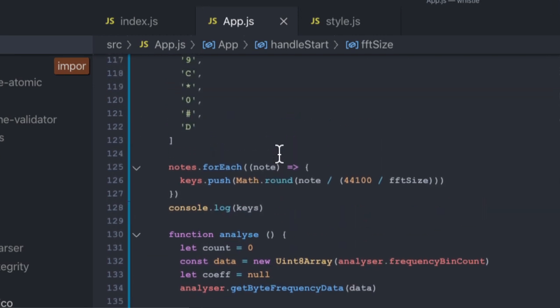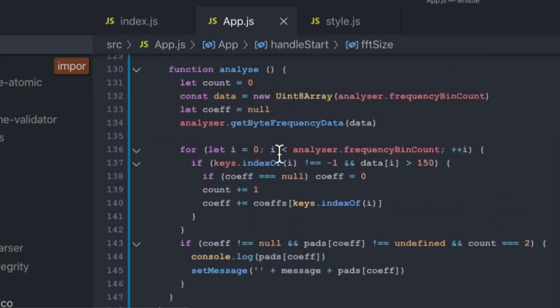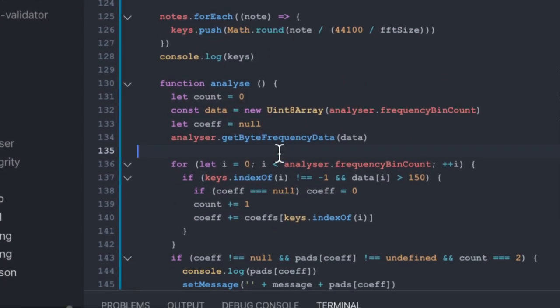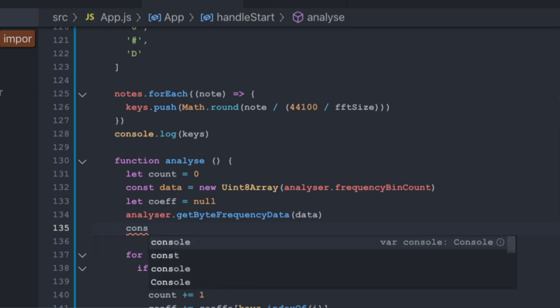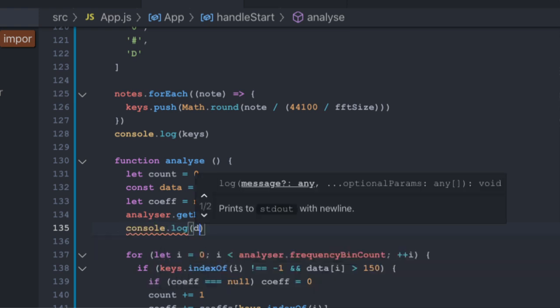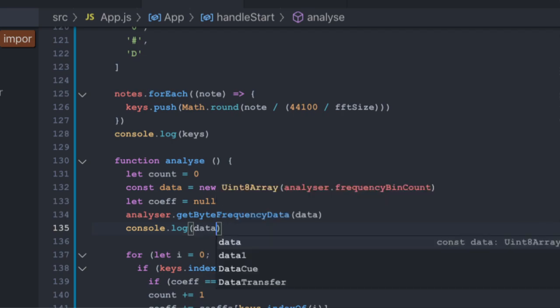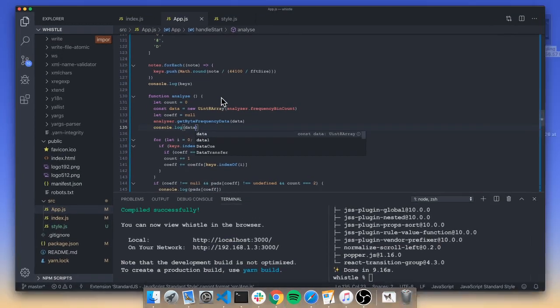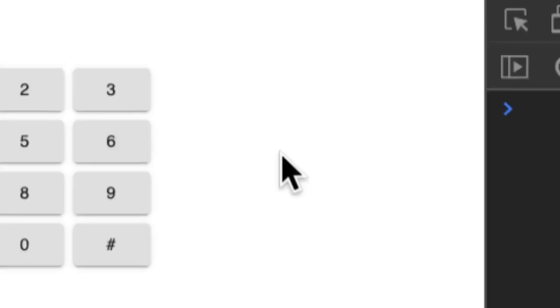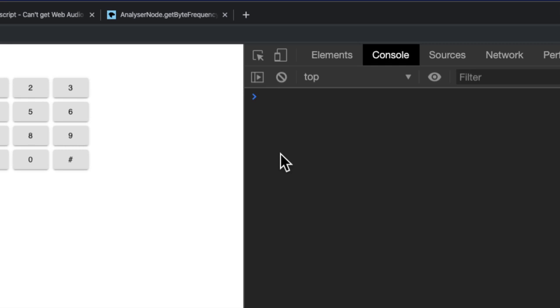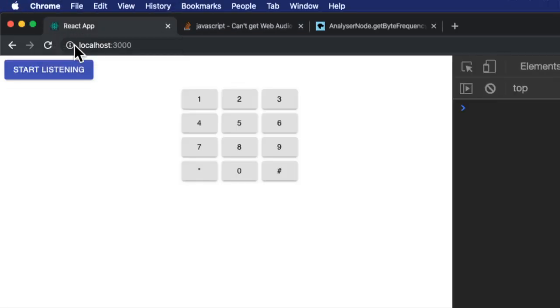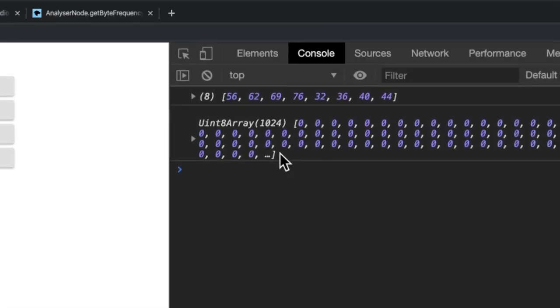So let's check to see what the data is here, because we'll see if it's 1024 now instead of 2048, in which case I would be mistaken to have upped the FFT size that much. Okay.